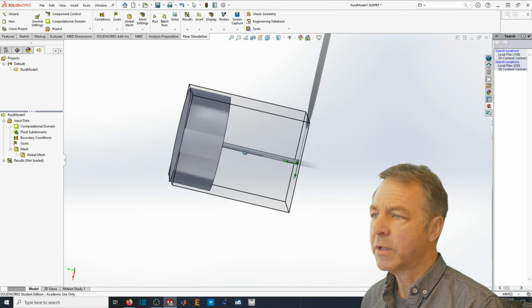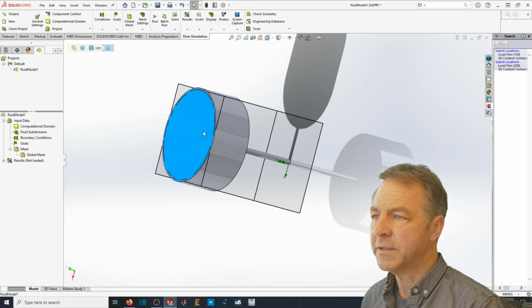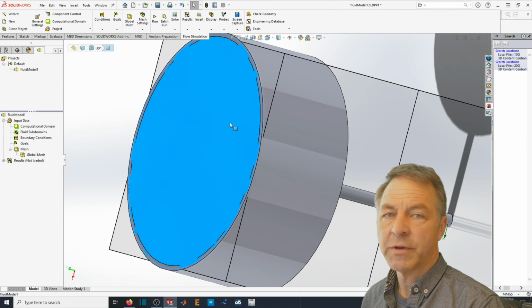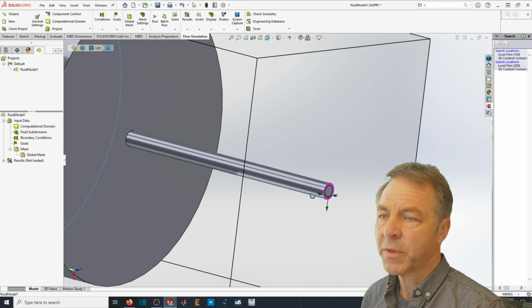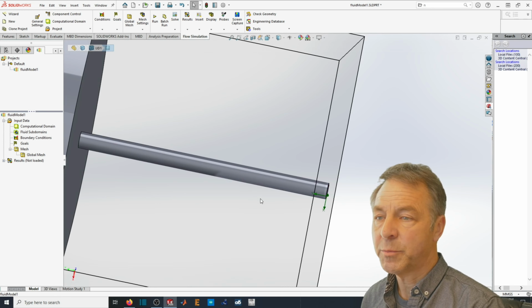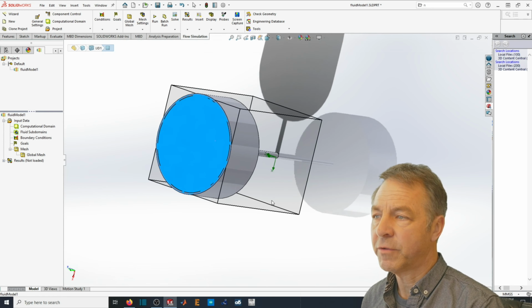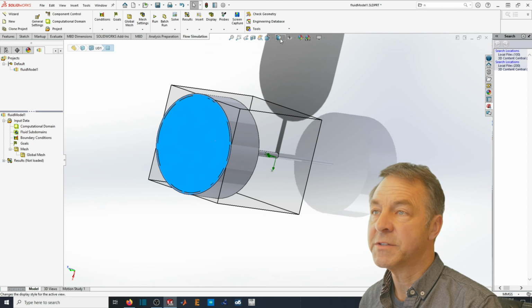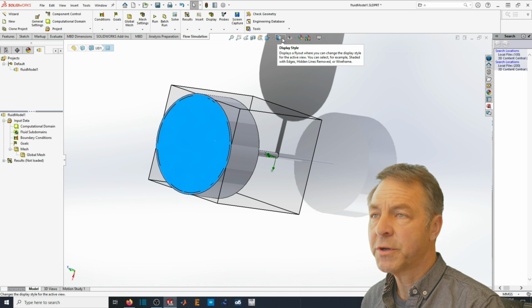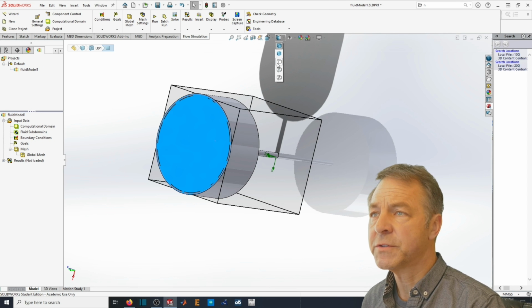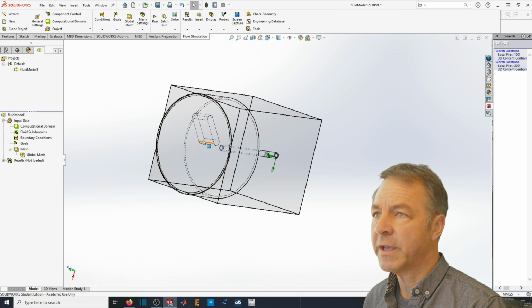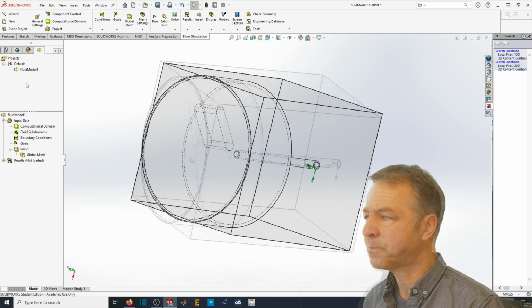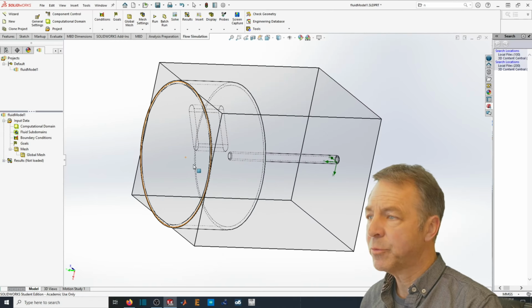So what our model has done is create lids. And you can see here, we've got a lid there. We could have done this by creating surfaces in the solid part, but the flow model tool recognizes that we're doing this. Now, because we're going to have to select internal surfaces, I'm just going to change the viewport so that I can see hidden lines here. So we have a capped region.